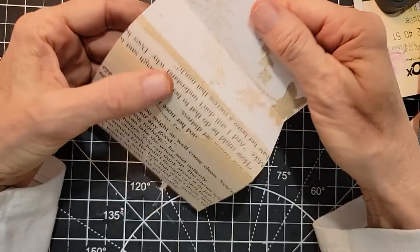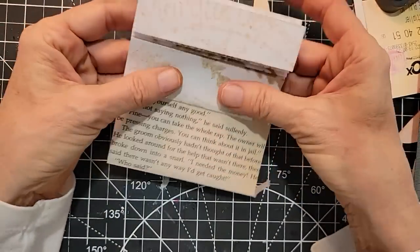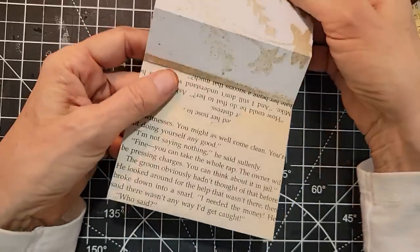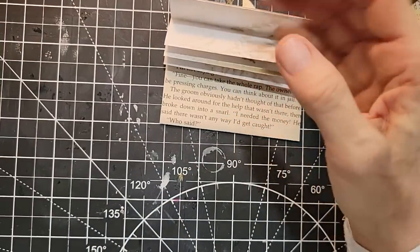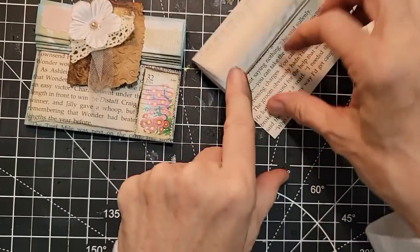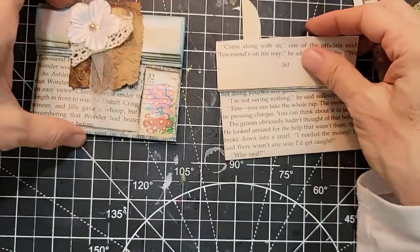Oh, did I do that wrong? Oh, something's not right. Oh, I folded them all backwards. Oh, flabbernats. Okay, I folded them so for some reason they stuck underneath, which you could totally do. But the way I designed this one was that the fold was all on the top. This time, they're all underneath the flap. You know what? Let's roll with it and just see what happens. And I still have my strange little stair steps, so I think it's going to be okay.